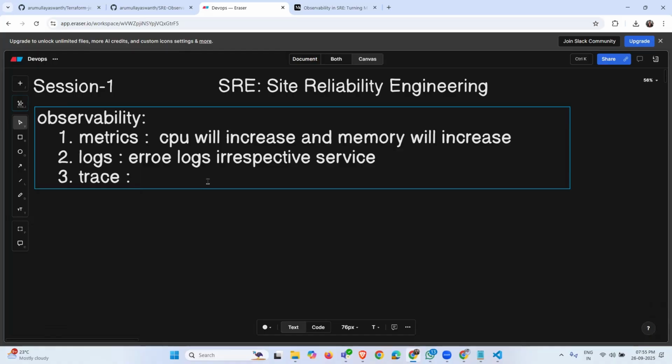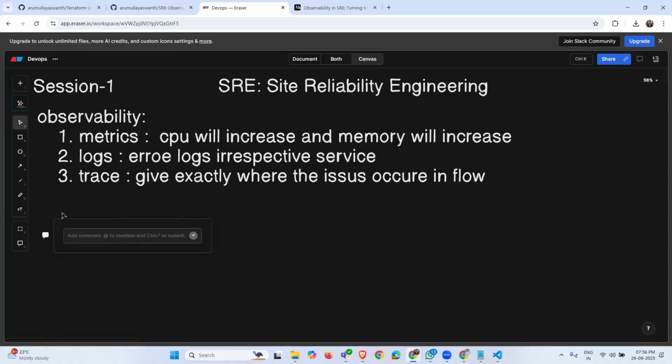If you click the link, you can fix the issue. I hope you got clarity.